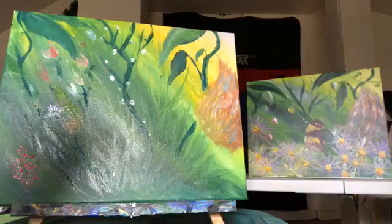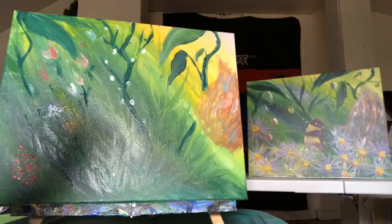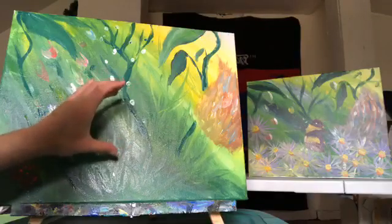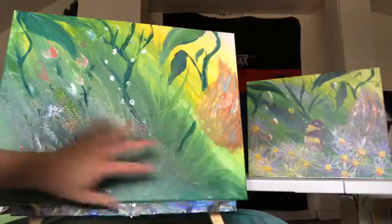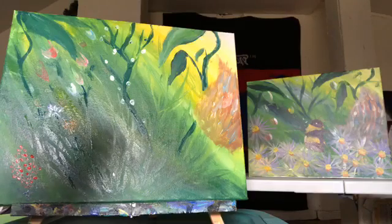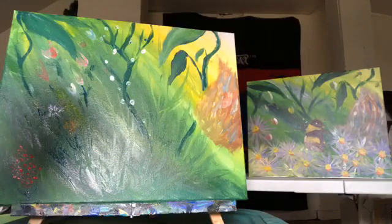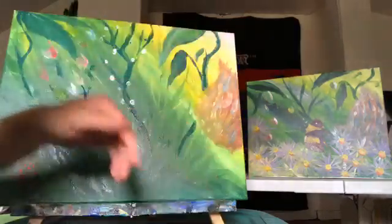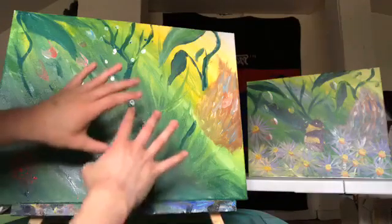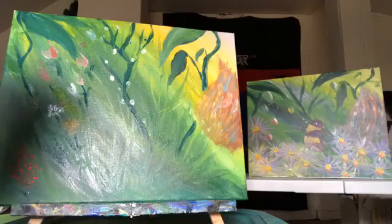So that's where you start to realize how the weight and how pieces work, in that you want to make sure you're stressing the point that you're trying to make. My point I was trying to make is there's a really nice bumblebee right here, and it's about to pollinate these flowers that are real nicely down here. So everything up here doesn't need to take that attention away, but it needs to add to it and really just point to that idea. So instead of the leaves being the opposite direction, I kept them all pointing, a real basic idea of the space that's being used and utilized. Always something to keep in mind when you're coming up with a painting of your own.